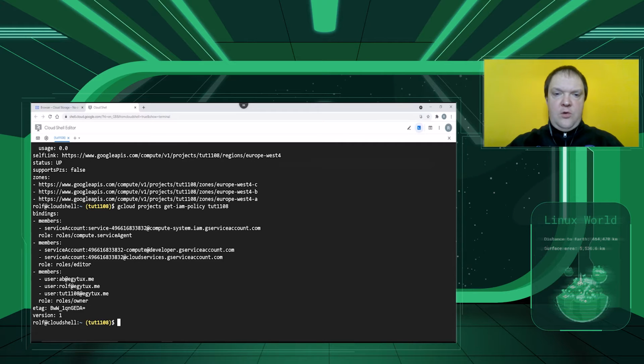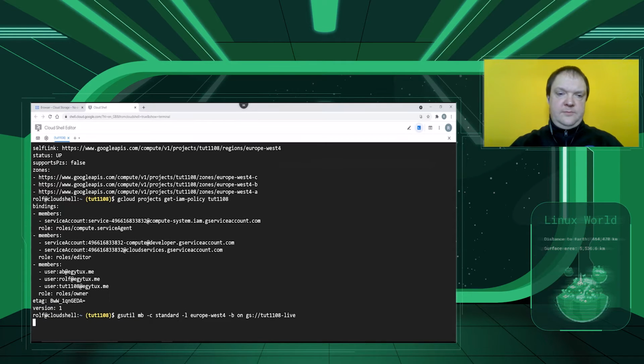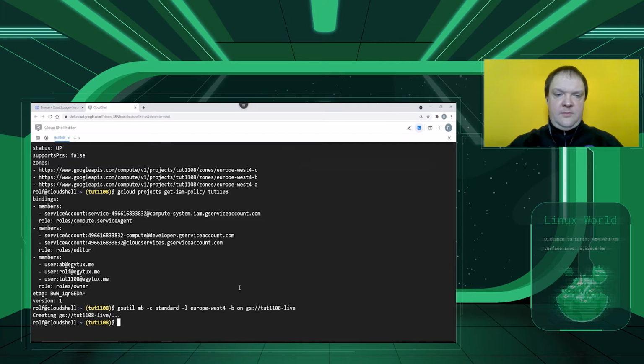After this, we can go ahead and deploy a cloud storage bucket, which will be the source for our SAP HANA installation files for this installation. This is done by the gsutil command.